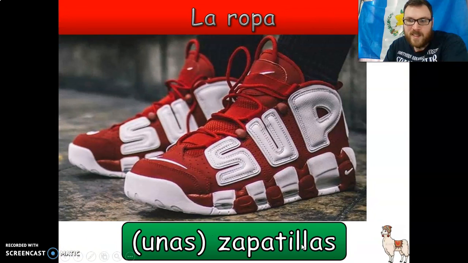And then for tennis shoes, what the British like to call trainers, what we in the U.S. call sneakers or tennis shoes, the comfortable sports shoes you wear for basketball or running or anything like that, pretty much your Nike and Adidas kind of shoes. These are zapatillas. So tennis shoes, the ones you play sports in, zapatillas.